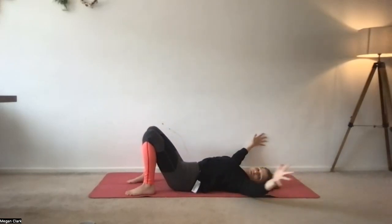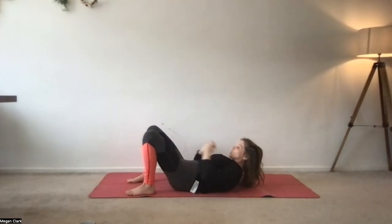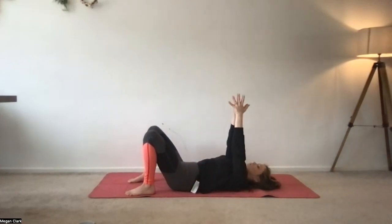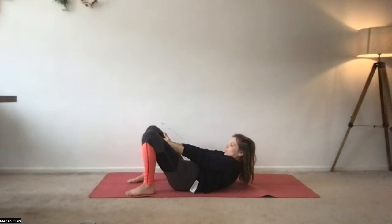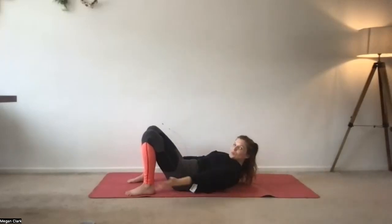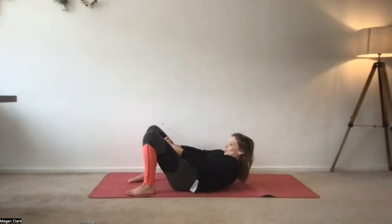Swoop them wide, and we're going to bring them on the outside of the knees and lift. Good. Feel like you're lifting in the chest, trying to relax the neck. Inhale, swoop the hands together. They can be above the body or over the head. Inhale and exhale. Squeeze and reach between the knees. Good. Inhale over the head. Exhale, swoop them round. Nice big little smile. Inhale over the head. Exhale between the knees.